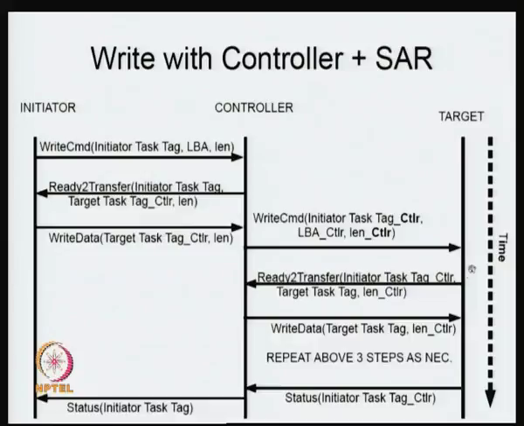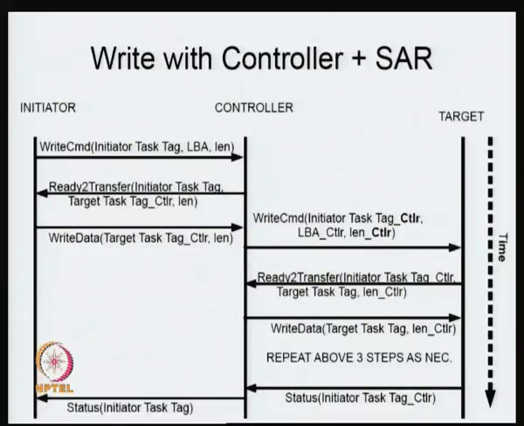Okay. Again, these two talk the SCSI protocol. So this target will now tell, I am ready to accept your write data, and I have allocated my buffers, therefore please go ahead. That is what this particular message is about. So this length that this target accepts is basically what its memory can handle. And then this is written, and you repeat this as many times as necessary till the whole transfer is done, and then this party says that I am done, and this is taken by the controller and sent back.